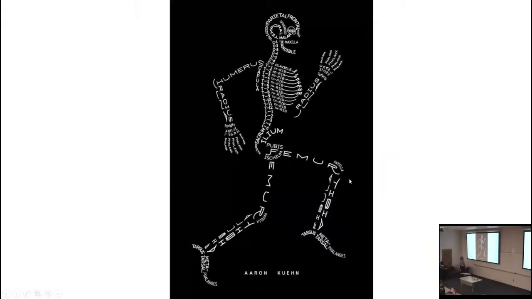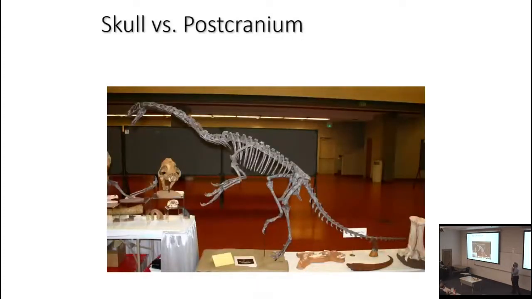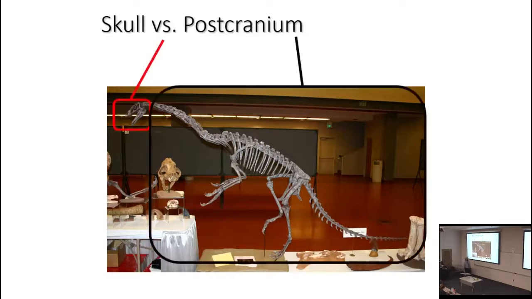Okay. So now, the names of the body parts. First, we're going to divide the skeleton into two parts. They're not two equal parts by volume, but in some ways they're almost two equal parts by complexity, and that's the skull and everything else. But to make everything else sound more Latin-y, we call it the postcranium, posterior to the cranium, behind the head. So skull and postcranium. So that's one way of splitting it up.